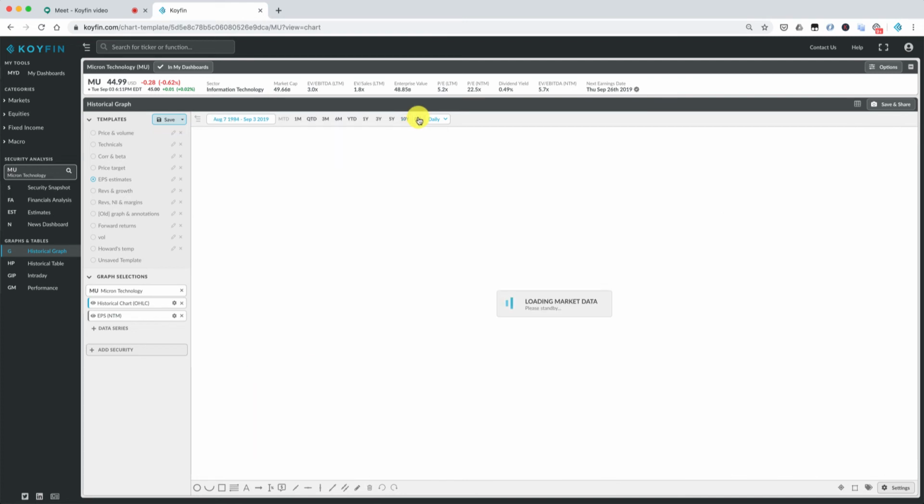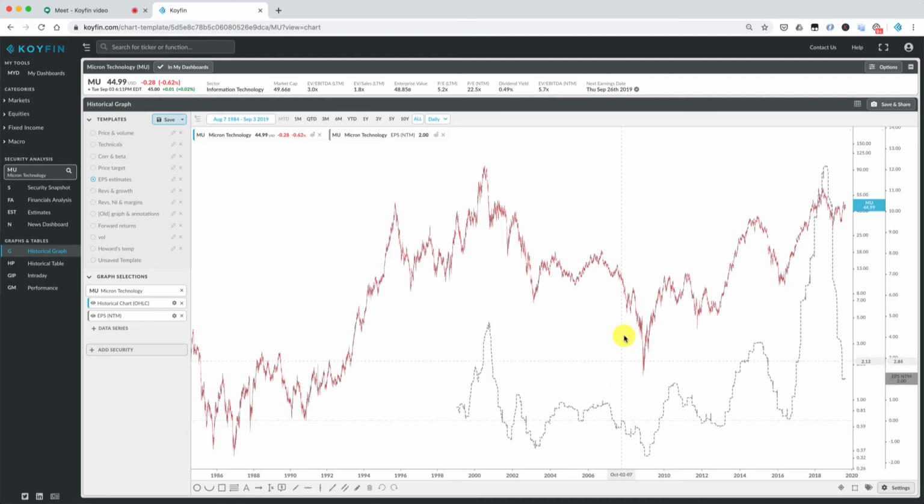So if you look at all the data we have, you can see here the estimates on this side. Micron used to earn between $0 and $3, and the last cycle it earned $12, which is nuts. And that's plummeted to $2. So when people were saying last summer, oh, Micron's cheap, it was cheap because the stock was anticipating that these estimates were going to collapse, which they did.